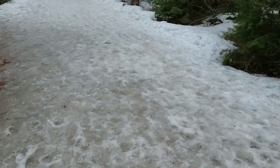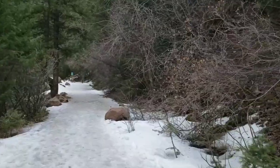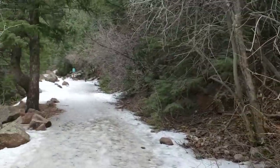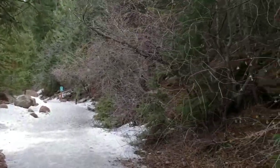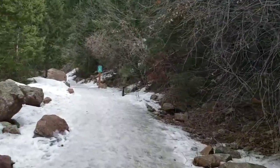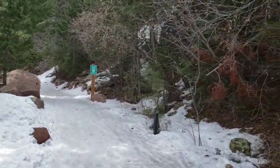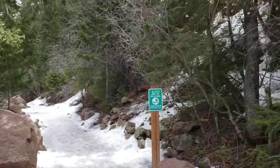I mean, these kinds of trail conditions, this is what micro spikes were made for right here. They can just dig into that snow and ice in a way that those yak tracks just can't. I've had yak tracks. I used to just use those. And before this winter started, I went out and got some actual micro spikes, and they make like a world of difference. They can turn a really crappy hike into a very enjoyable hike. But I'm probably gonna throw those on in a minute here, because as you can see, it's pretty icy.